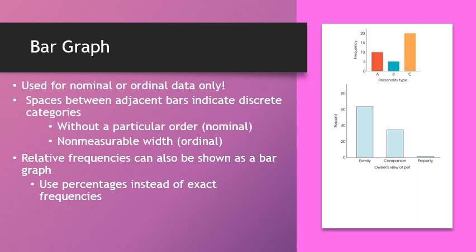Relative frequencies can be shown as a bar graph as well. Typically they use percentages. So for example, these owners, how do they view their pet? Well, say like 3% of them view it as property, say 38% view it as a companion, and say 62 or 63% view their pet as family. Okay, so this would again be a bar graph, but we don't know exactly how many people, say in the US or in the world, view the pet as a family, a companion, or property. So instead, we use relative frequencies. So this just tells the percentage of each.